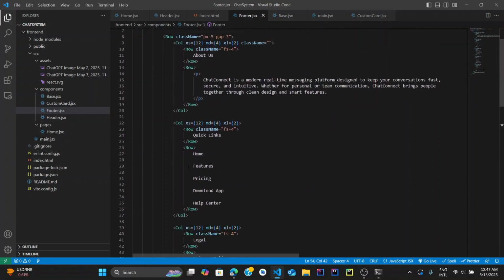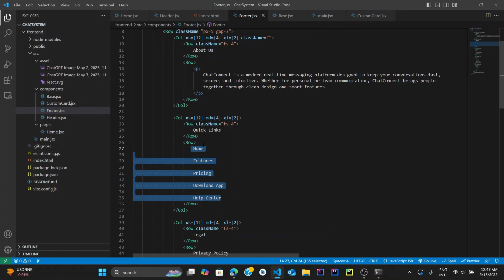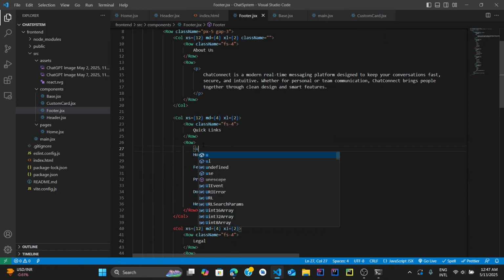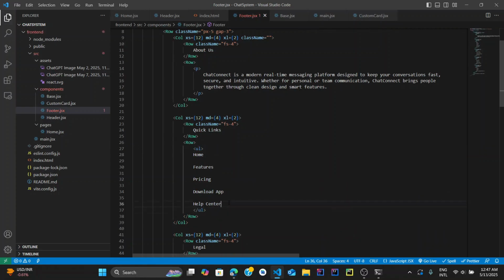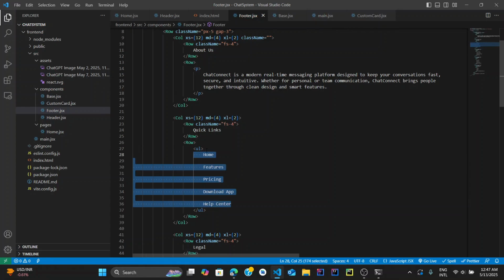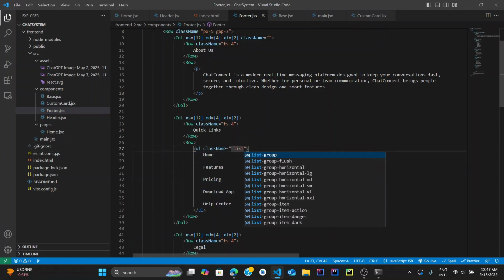And I'm gonna add each item as a list item, so I'm gonna create an unordered list, and I'm going to wrap these items with that, and I will give a class name that removes all the list styles from our list.